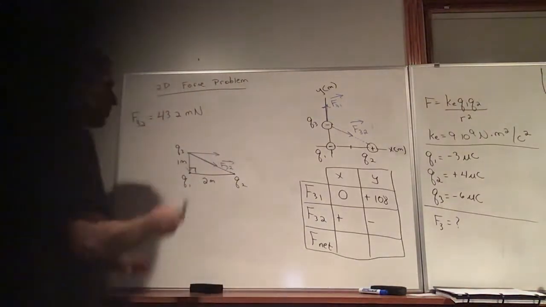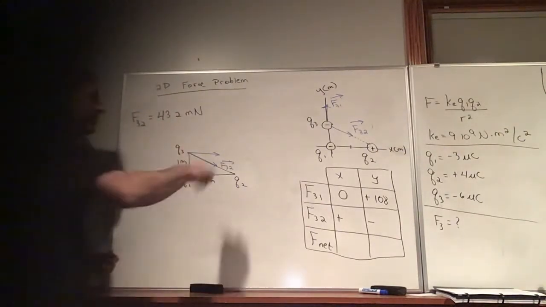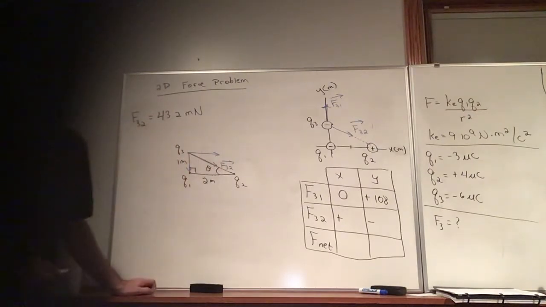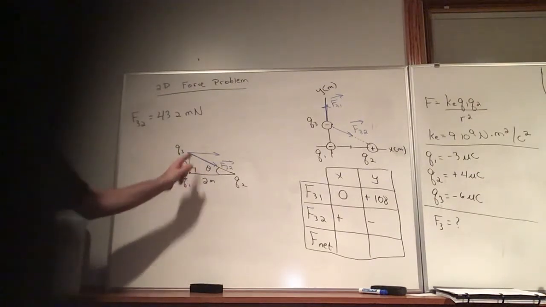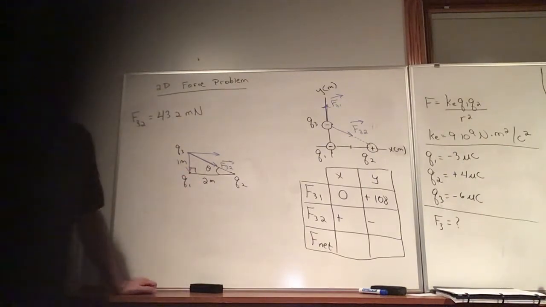So different ways to do this. One, we need an angle here to define this direction. Let's define this angle to be theta. You can do either one. I mean, it doesn't make a difference. If you know one angle, you know the other. It's a right triangle, so the other two have to add up to 90. So let's define this angle to be theta.